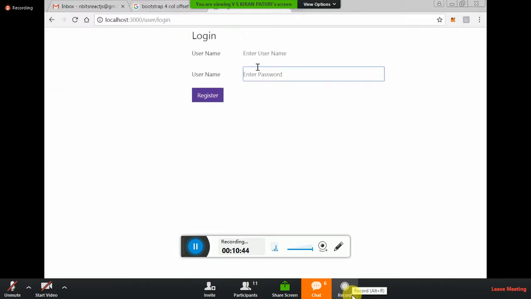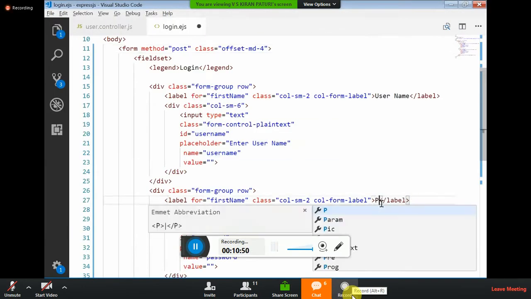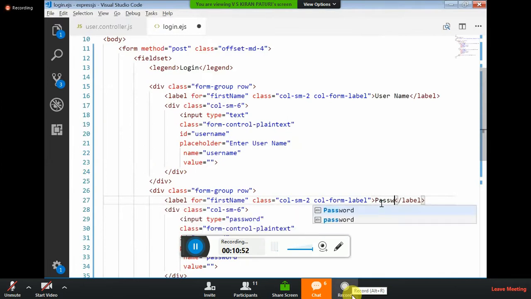So now we have to enter the username and we have to enter the password. If I enter the username and password, if they both are correct, then I should redirect him to the profile page.